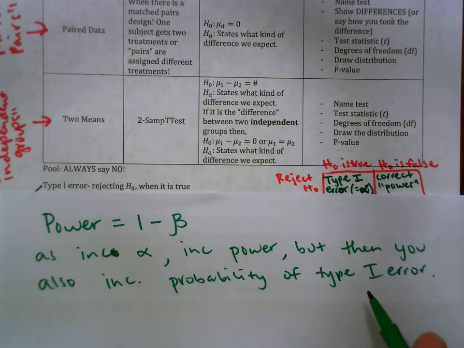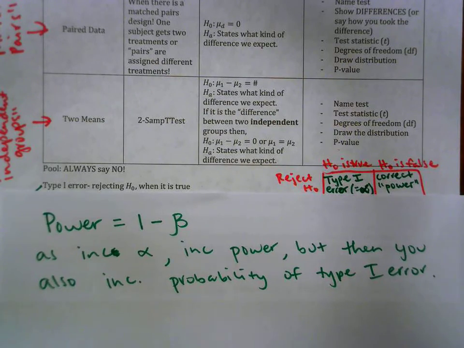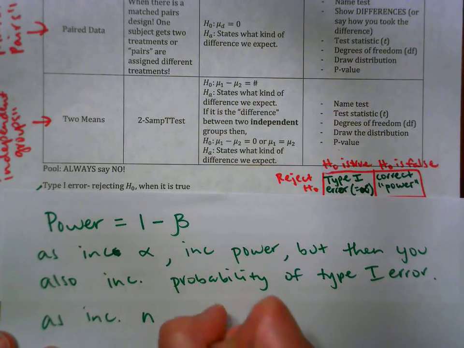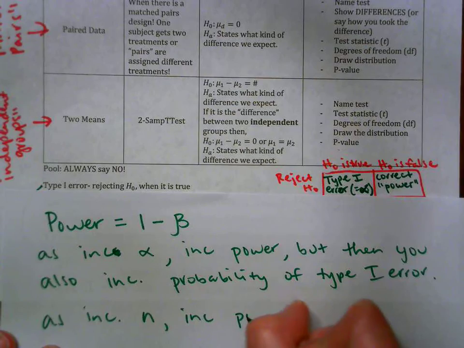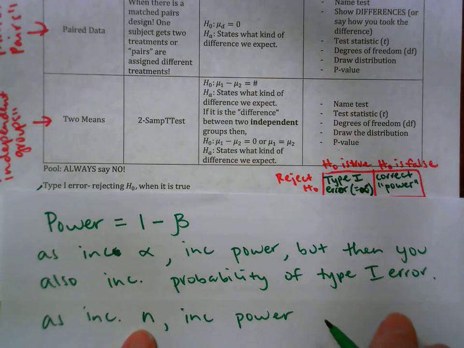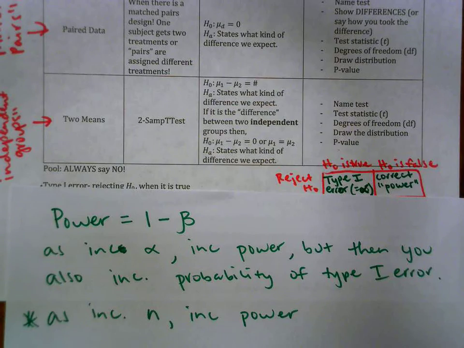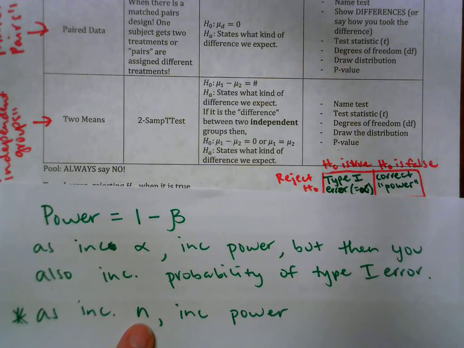What alpha is ideal to where you have good power, but you don't have too much probability of committing a type 1 error? Another thing you can do is increase your sample size, which increases power. And we know it also decreases variability, so there's really no con to increasing n. So this is our favorite. And if it asks why, it's because it decreases variability, which is going to make the alternative value farther from the null.